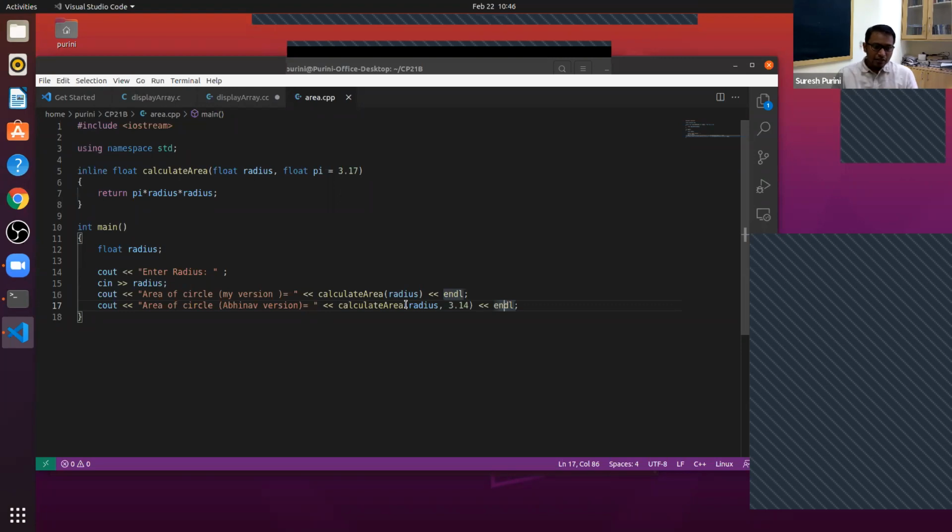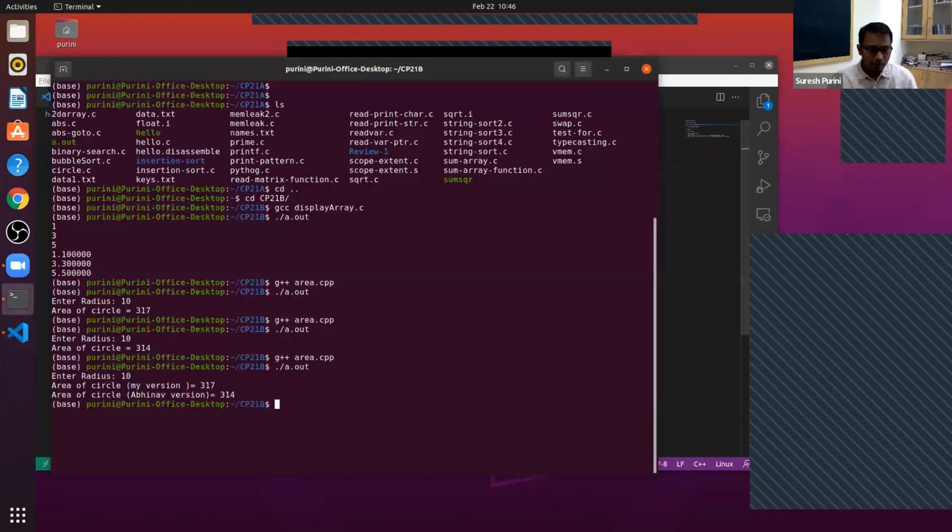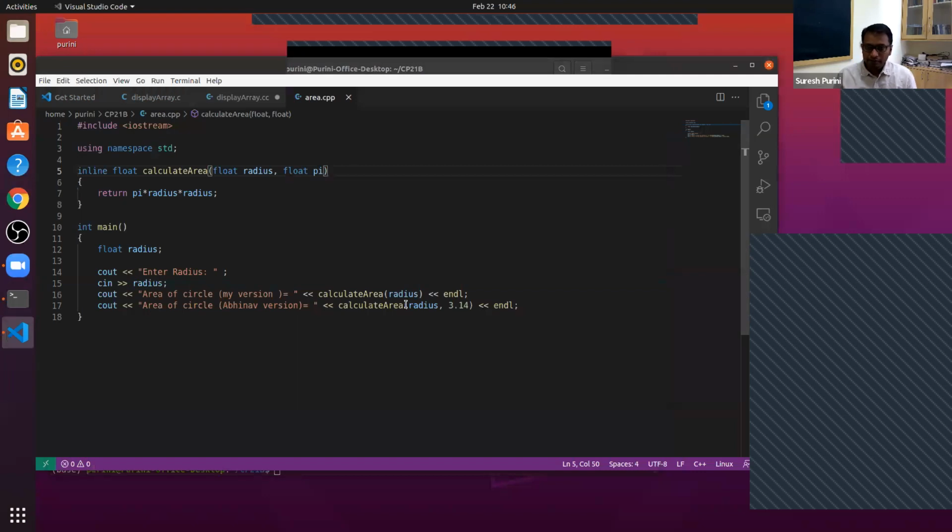Okay. So now let's move on. But if you don't give a default, then it will be an error. Yeah, that's true. If you don't have this one, then it's an error. That's true. If pi is a macro, the story is completely different. It is textually replaced.